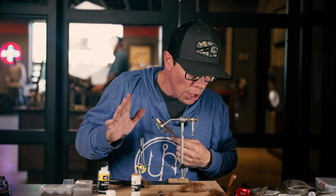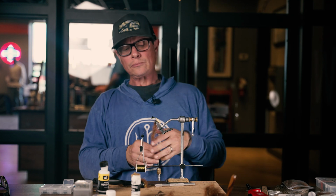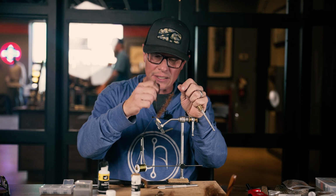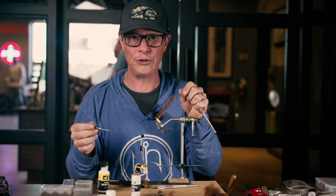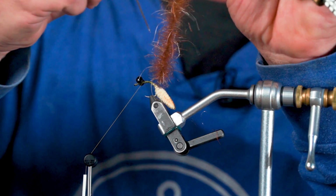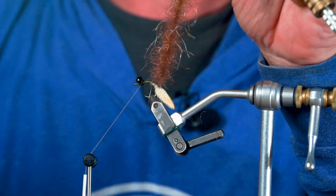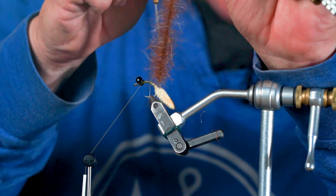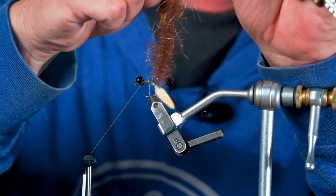Now, for argument's sake here, I'm going to say that we've got something in here that we want to use the next level of picking on. Now, I will say that if I use a bodkin on any of my flies, it's literally just to go in and to see if the loop is allowing me to do it. There's no way in the world that I can go in there and do this if it's not allowing me to do it. So if I can go in and I can pick these legs out and they're actually not that bad and they're coming out, beauty, we're winning. You're good. However, this section down here is not coming undone and it's got give, meaning I'm getting legs. And I don't want to have to force that.